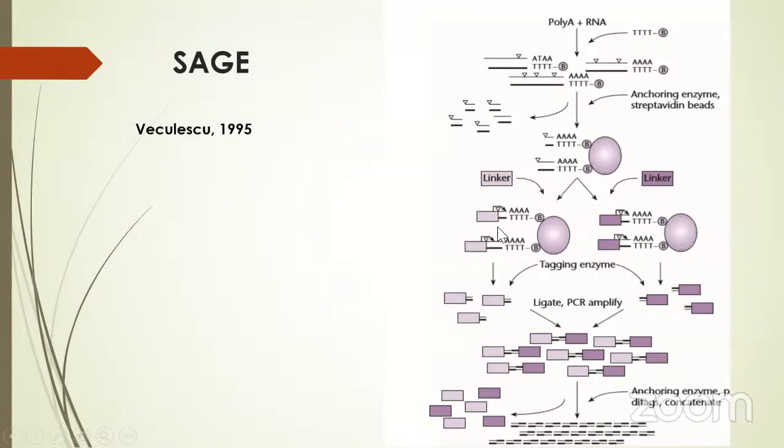A linker is added, generally 9 to 14 base pairs in length, and a sequence similar to the end will be added, because we know there are so many linkers. You put as many linkers as possible into the solution, and each linker, whenever it finds a similarity with the end fragment of the cDNA, will bind. So it will represent that cDNA, just as I told that an EST represents a particular cDNA. Similarly, one bead represents one cDNA or one gene in case of SAGE technology.